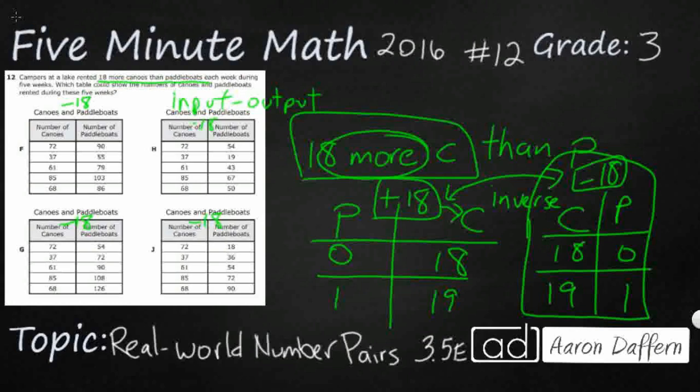So let's look at our F. Look at this first row, 72 to 90. Well, 72 minus 18 is not going to be 90. This is actually going to be a plus 18 right here. They're taking 18, they're adding it to the canoes and they're getting to the paddle boats, which if we're not careful, might look correct. But remember, there's more canoes than paddle boats. But look at all of these numbers. We have to do a comparison here. All of these numbers of canoes are actually less than your paddle boats, and they want your canoes to be more than the paddle boats. So that is not what we need.